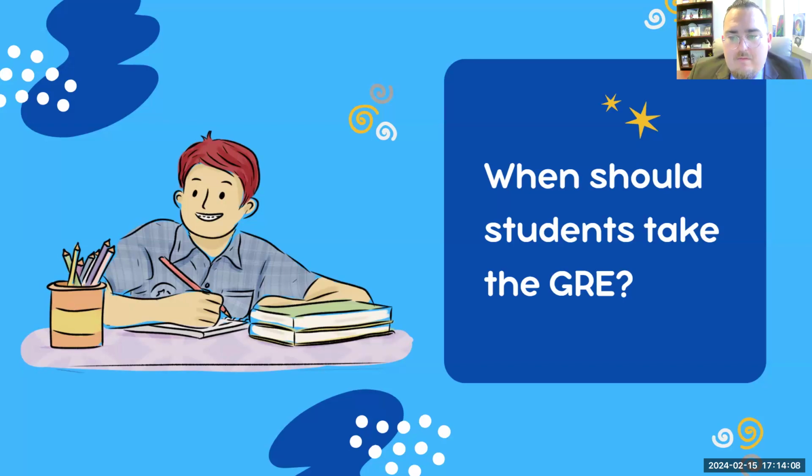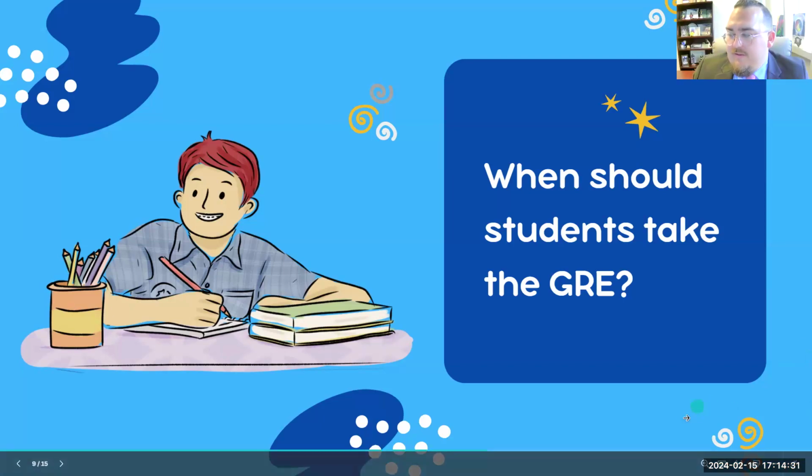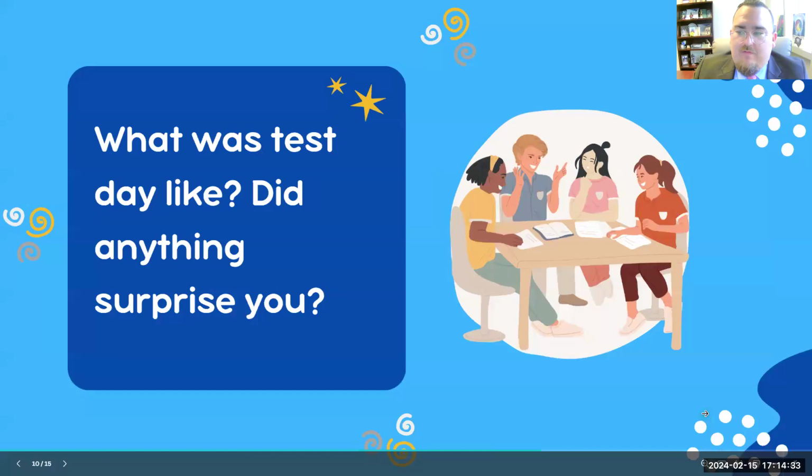Yeah, I agree. I think the earlier the better. I think the summer before your application year is most ideal. If you don't get the score you want, then you have more time to take it again. It's not like you have a month left to apply and you didn't get the score you wanted, and now you have to take a gap year or go another route. Giving yourself some flexibility to take it again or focus on something else.